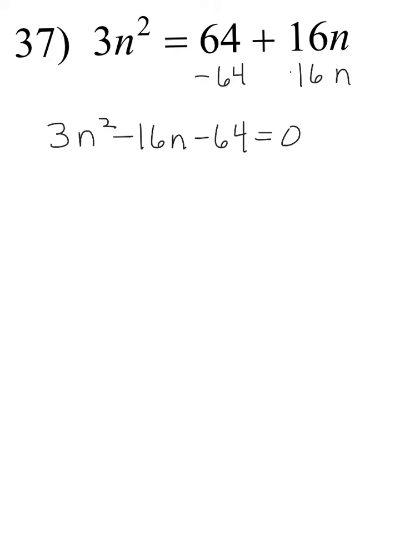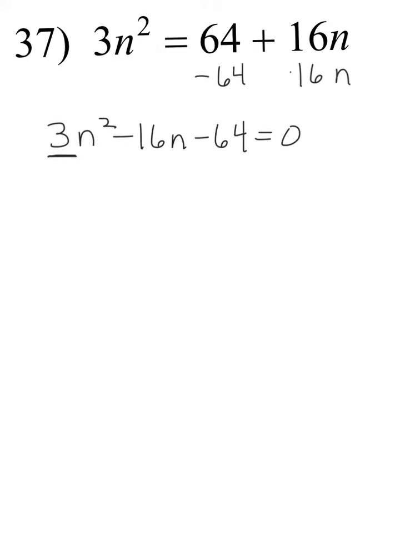So the first thing we always want to check is, can we divide out whatever a is? So a is 3 in this case. Does 3 go into 16 evenly? No, it does not. So we can't divide out the 3. So this is going to force us to have to do what's called grouping. In grouping, it takes a few steps, and it seems a little complicated, but we actually are working the problem very similarly to what we had done before.